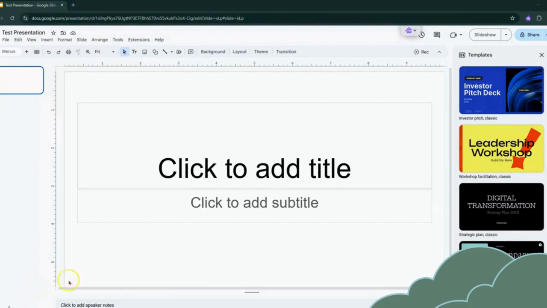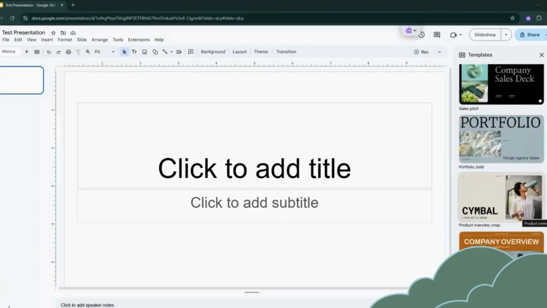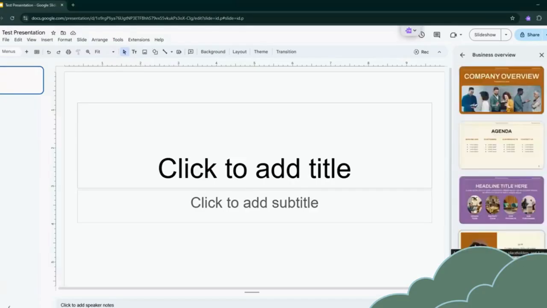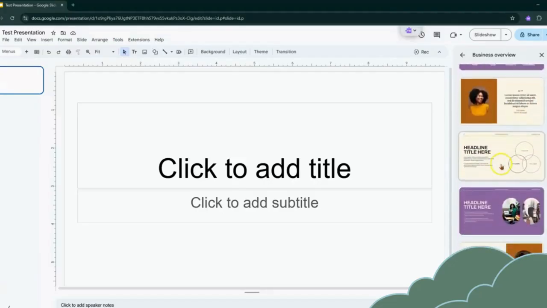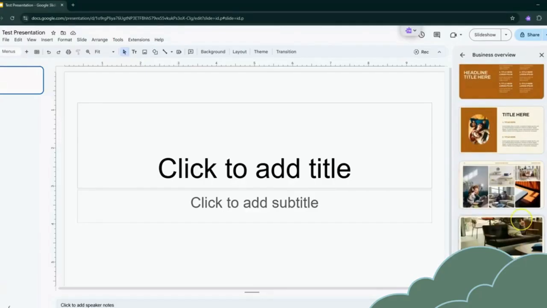You can also use some of the pre-made templates over here on the right-hand side to create your presentation, picking a theme or a design that you like best. And you'll see that when you select one, it gives you a couple of different options on your actual slides so that you can select one that works best for what you're needing to do. For the purpose of this, I'm just going to insert all the slides so that we can utilize the theme.